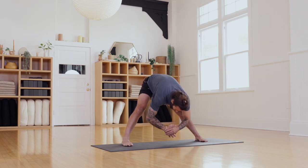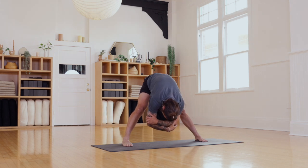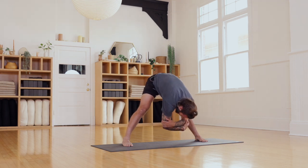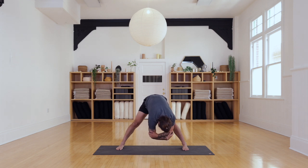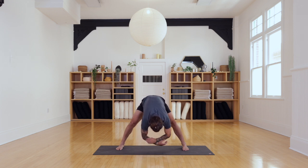Now from this position, I want you to straighten the legs and then fold down. Lean into the fold. As you get here, let opposite hand catch opposite elbow as you may need to. Just kind of sway into it. So we woke up the legs a little bit. We are going to go back into the horse stance, so don't feel the need to adjust the feet in any capacity. Just lean around, maybe bend the knees, help you sway side to side a little bit. And then roll yourself back up to stand.